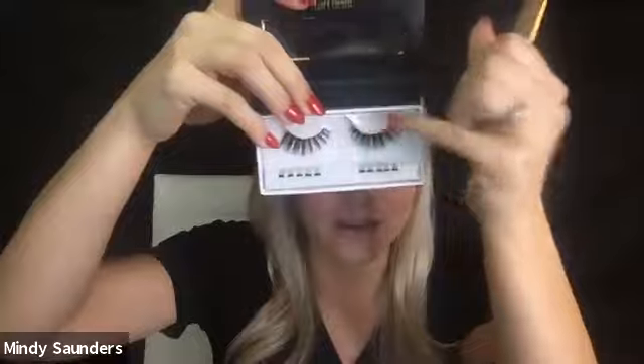This is so exciting — magnetic eyeliner and lashes! Let me pull this right off my eye so you guys can see the difference: no lash, then lash. These ones are called Ladies Night. You can see how easy they are to apply. All I did was put on my magnetic eyeliner, which has iron oxide in it — completely safe. You do two coats, let it completely dry, then take your lashes — these lashes have little teeny magnets on the back — put them right on your eye, boom. They're awesome.